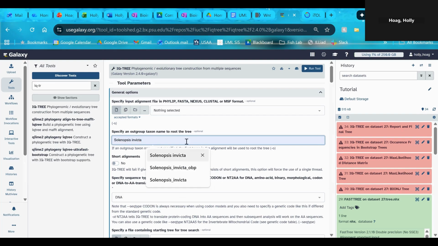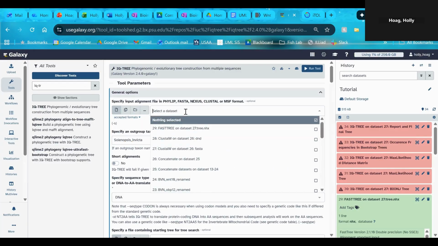You'll notice that I don't want to have the greater than symbol, because this symbol points to a header. So if we incorporate that, Galaxy will also not read the file correctly. So we simply want it to be genus underscore species, or however you have it listed inside of your sequence file, minus that greater than symbol.